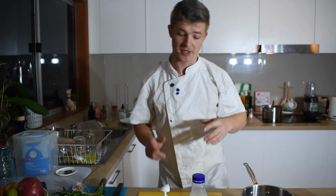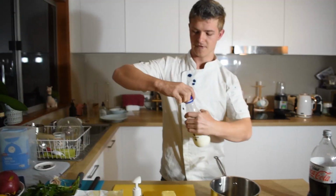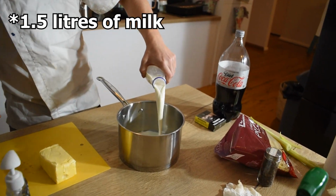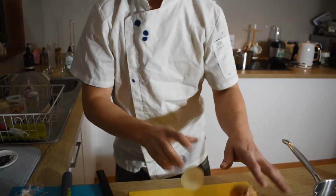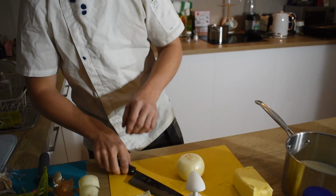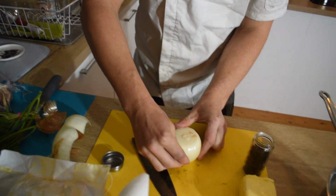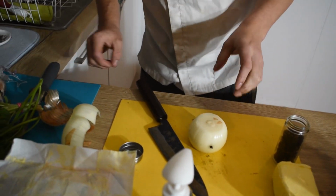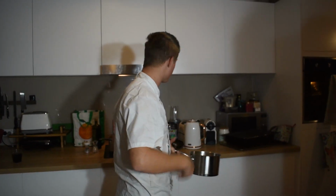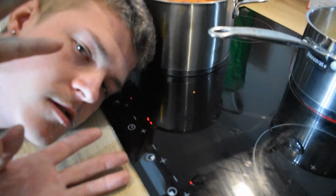All right, so we're moving on to our bechamel sauce. So we got our ragu. It's on the stove. First things first, add in your cow juice, onion. So you just want to take the skin off it, and then those cloves that I had earlier. 2 of these bad boys. So just shove them into your onion, penetrate your onion into the milk, and we're gonna get this on the stove. And we're gonna turn this up to 9 because it doesn't go to 10.